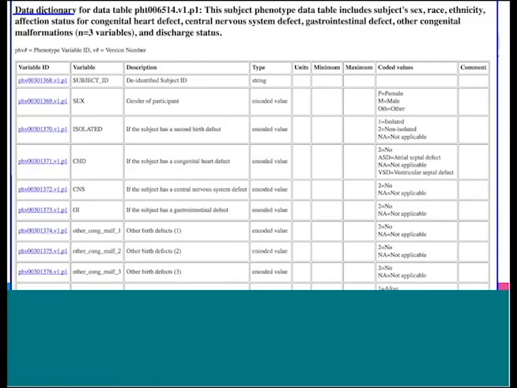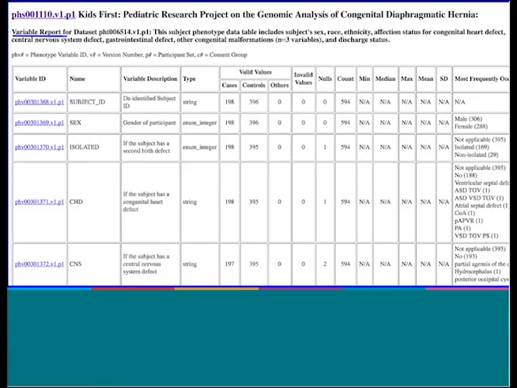There's information on central nervous system defects. Sometimes there's some developmental disorder information. And there's other information on whether or not the child is alive or not. And you can get those from the portal. Sometimes you can get them from here to show you how the study was structured. And then there's information in the variable report as well with counts. So this is sometimes helpful for people to go in and start seeing what kind of data is available specifically for a particular study.